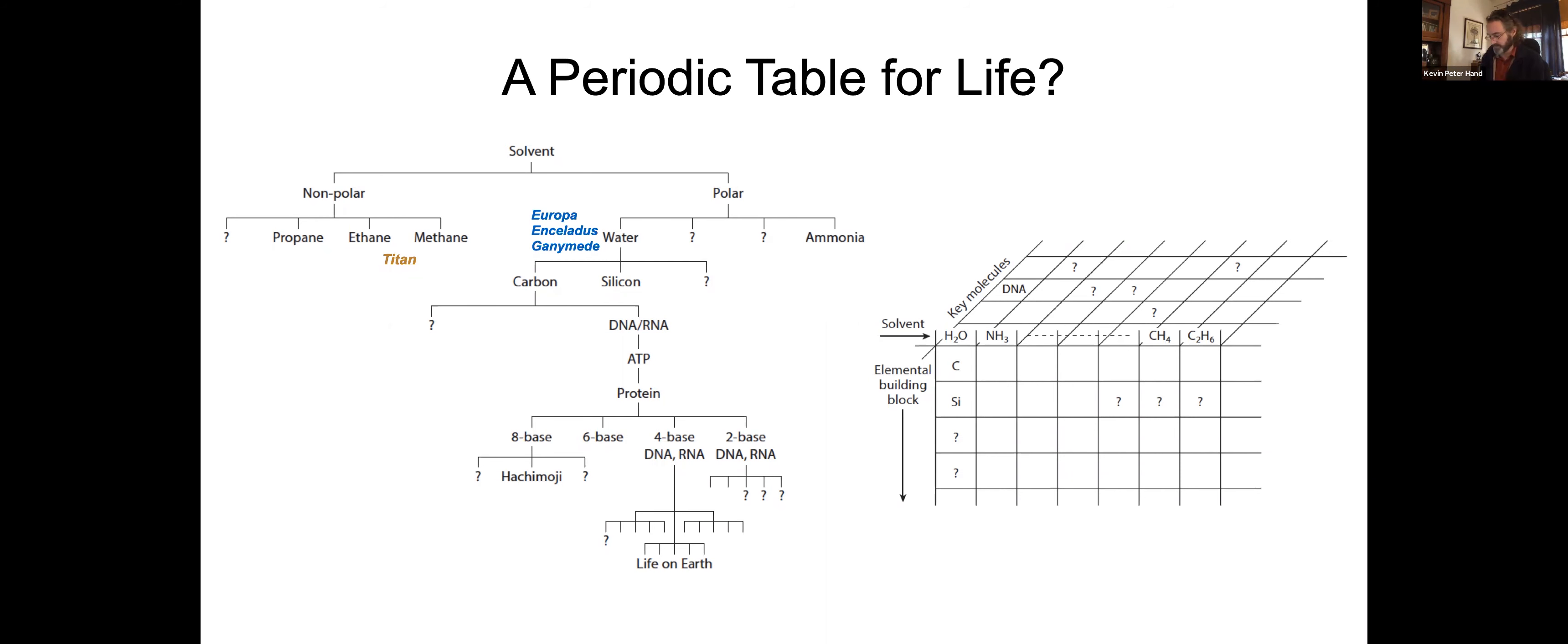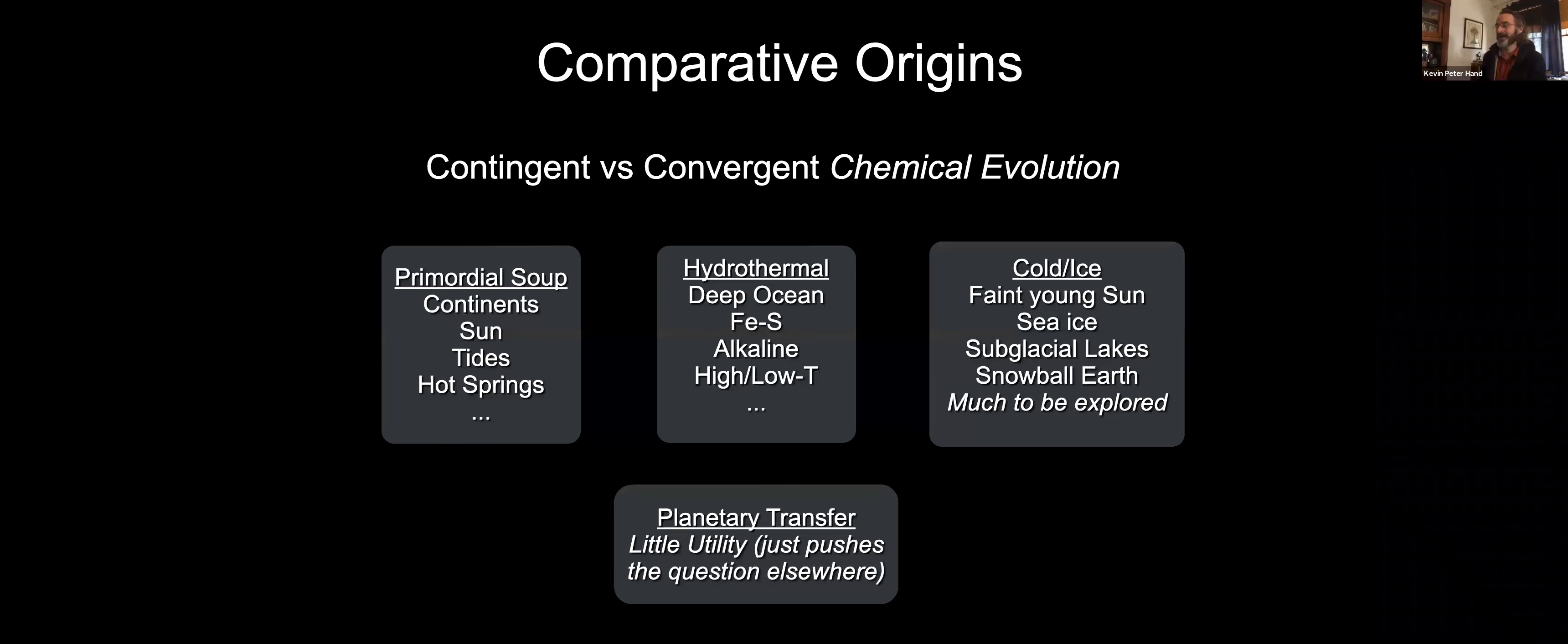If you're trying to construct a periodic table, you can think about the elemental building blocks and the solvent and the key molecules. If you're very interested in this topic, I encourage you to check out that chapter. There's a question from the audience, Miriam Mojas from the Zoom audience. So two quick questions. One thing I already mentioned here, which is Titan is a methane world, right, ocean world. Correct. That was really interesting. So you mentioned it could be a different solvent because water might not be necessarily necessary. The second one was you mentioned the conditions for life arising and the hot aspects, right? These thermal geysers and so forth. So what is the kind of current understanding of heat? Can you briefly summarize what that is?